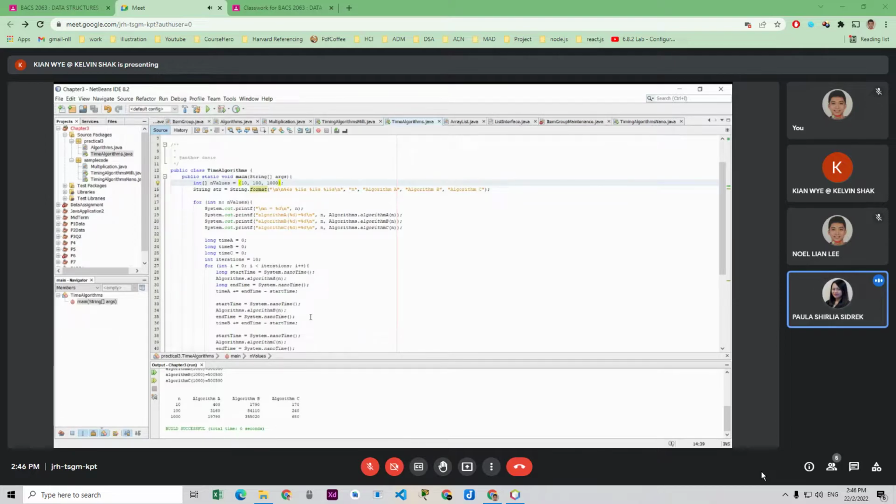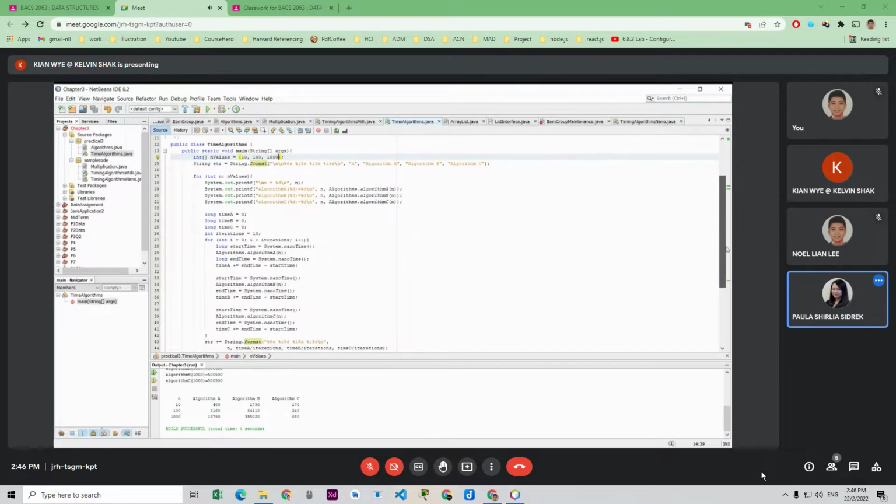Okay, wait, let me see your question. What is your code? Iteration 10, okay. For i equals 0, i less than iteration, i plus plus.